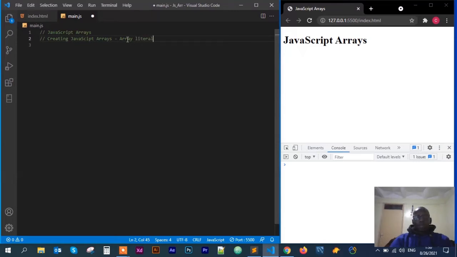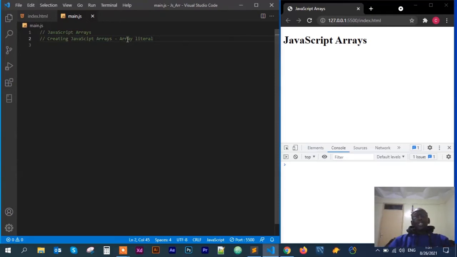So we've seen in our previous videos, for example when we were looking at objects, we talked of creating JavaScript objects using object literal. So the same here, we are going to look at creating a JavaScript array using array literal. But that doesn't mean that we are not going to look at any other method. We are going again to look at creating a JavaScript array by use of the new keyword.